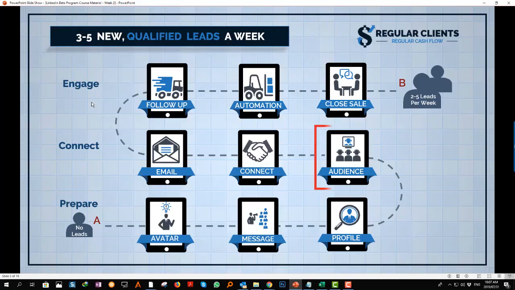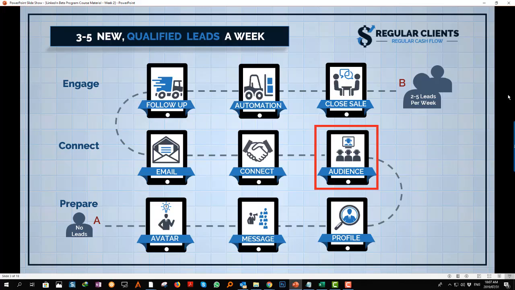So let's jump into today. As we said, we're going to talk about the audience. Last week we did all the prep stuff. We spoke a little bit about our ideal client and why that was so important. And again, most of what we did was focused specifically on LinkedIn, so everything is based on how it is going to relate to LinkedIn.